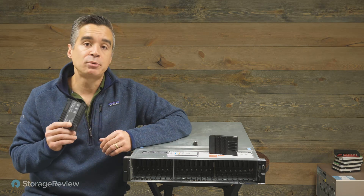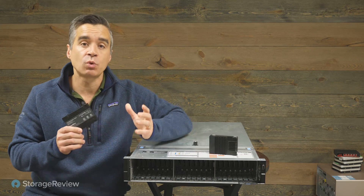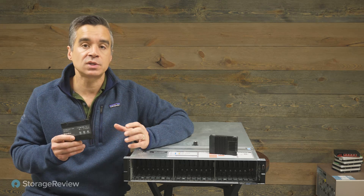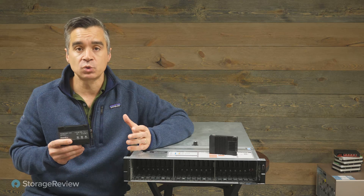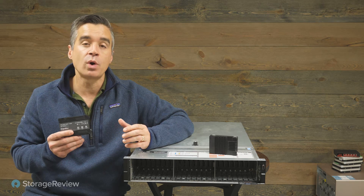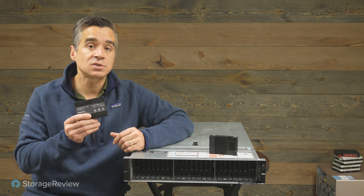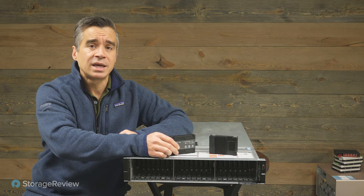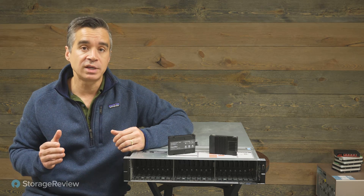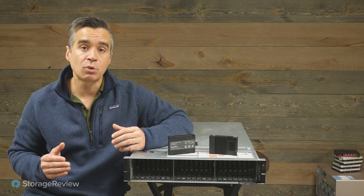This is the DAPU Store X2900P, and what this drive was aiming to do is take a little bit of Intel's business out of the storage class memory category within the storage segment. Just like Optane, this uses a higher-grade media for storage — it's almost like going back to the old days of single-level cell NAND in terms of write performance numbers and endurance. These drives support a 100 drive writes per day endurance spec, which is pretty amazing and more than most people will ever hope to use. It does give these drives extreme longevity. They've got a five-year warranty, and the performance profile is really strong — we'll get into more of that later.